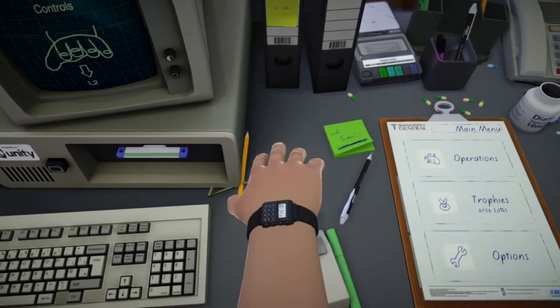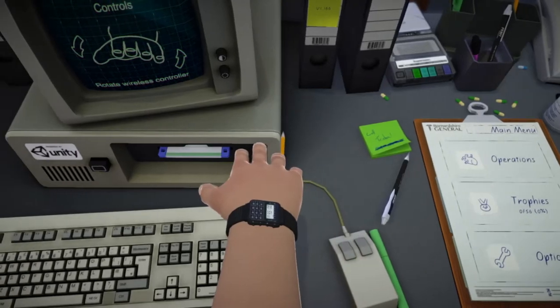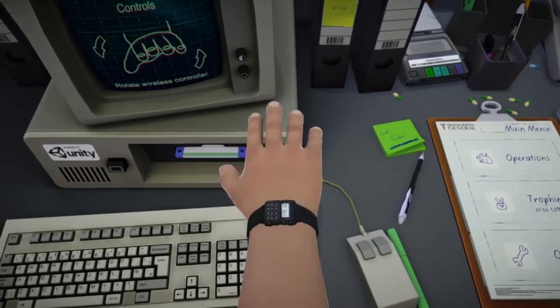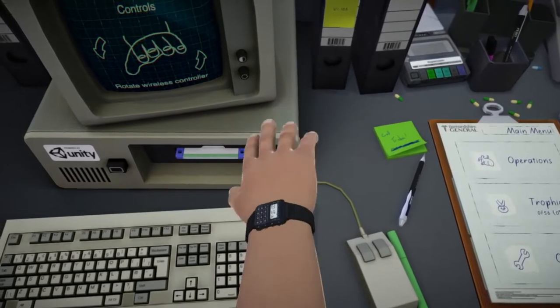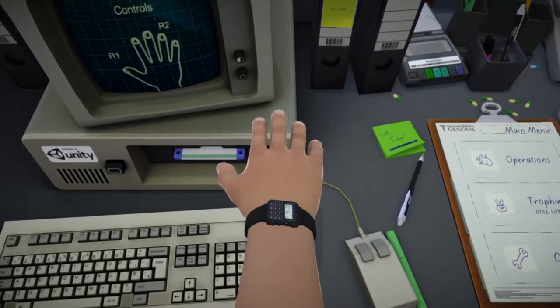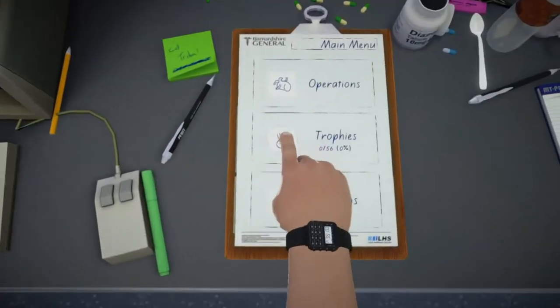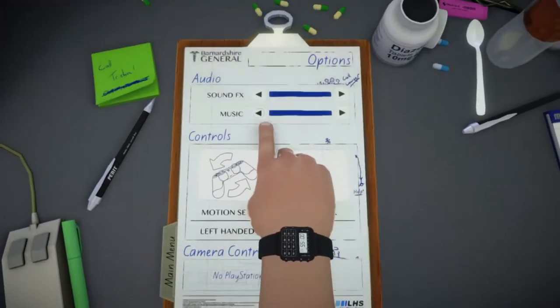And welcome to Surgeon Simulator Anniversary Edition. So, oh my gosh, this has got six axis controls. I can rotate my controller, which turns the hand. That's not annoying at all. All right, I want to turn down the music.